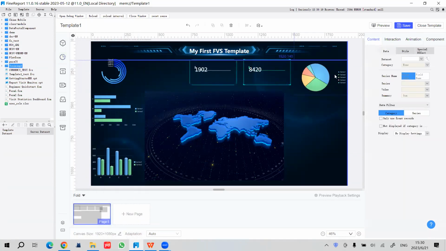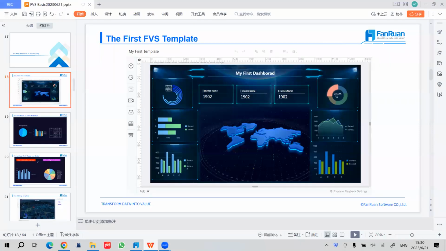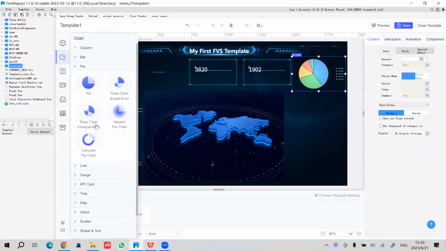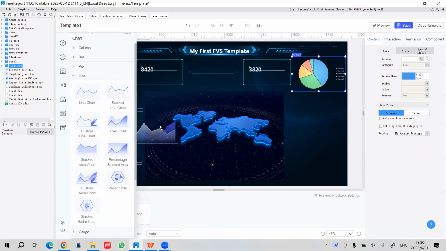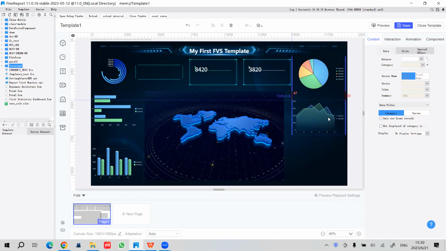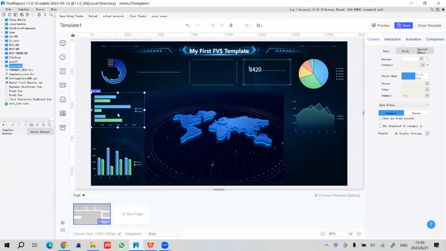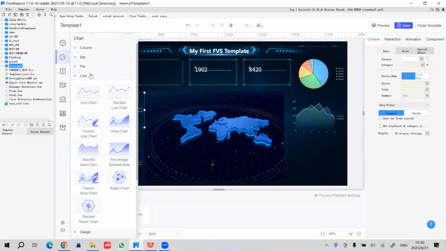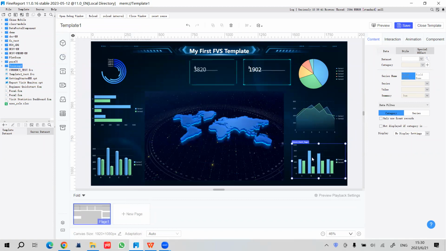And the pie chart. Line chart and column chart. Line area, okay, this area chart. And another column chart.